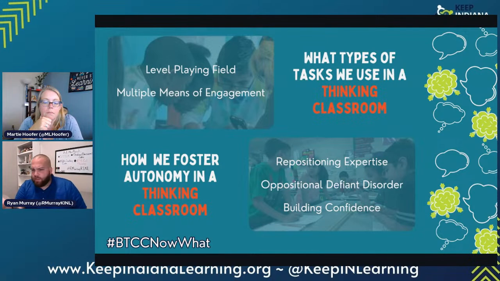Several of us have probably had students that have oppositional defiant disorder, and I put this in here because I think when we specifically look at students with ODD, that is a defiance towards leadership. And if we remove the leadership piece from the learning experience and push it back into the class and onto the students, I wonder, but I imagine that removing that barrier to entry for students like that could be beneficial.